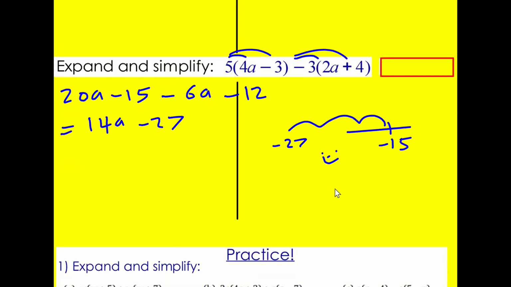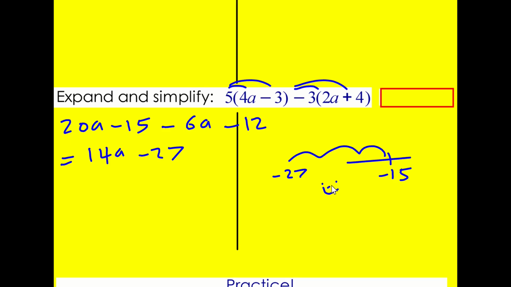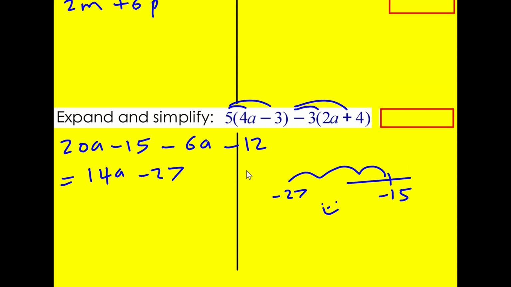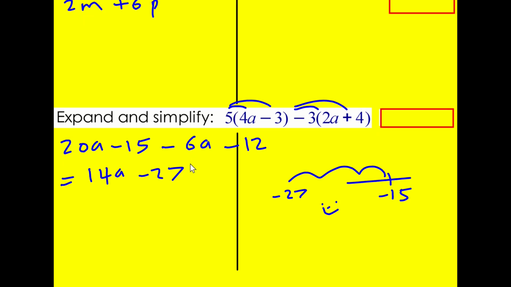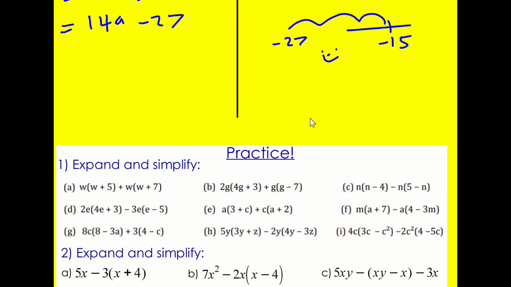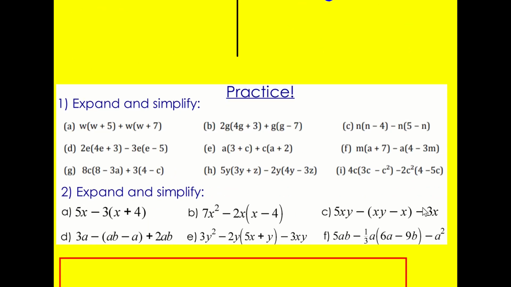And that is it, really. I've gone through that quite quickly, but I'm hoping you're okay. You could extend this to having 3 single brackets and so on. The method still works. You can have x, y, z's and so on. Just be careful with it. Make sure you simplify. The main thing I suppose is, especially when there's a negative, just be really careful. Right, some more practice. Here you go. I've even thrown in a few fractions right at the end if you're feeling confident, but focus on the first part, I'd say, to start with.